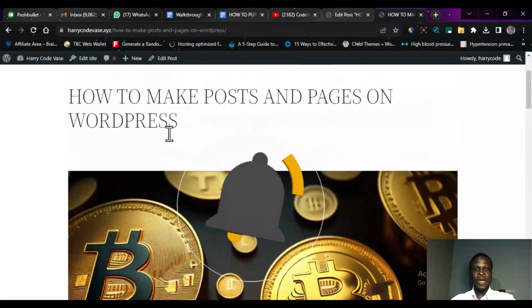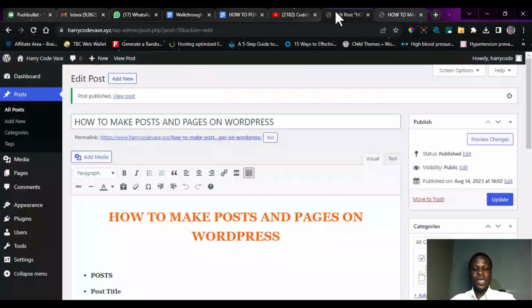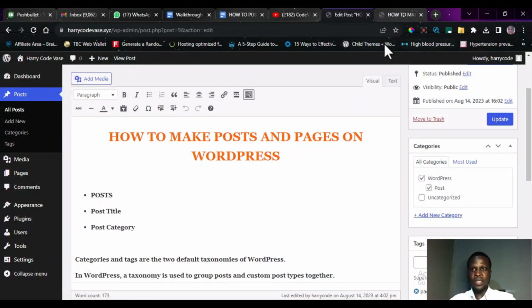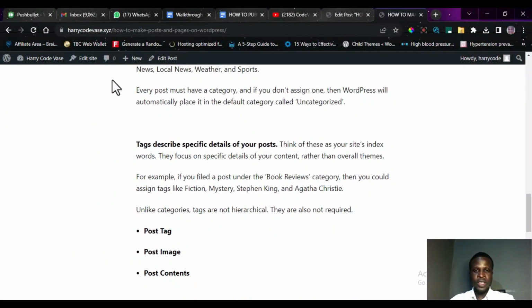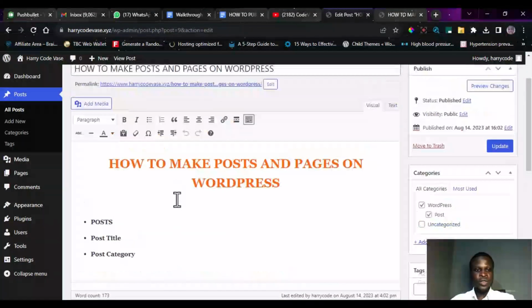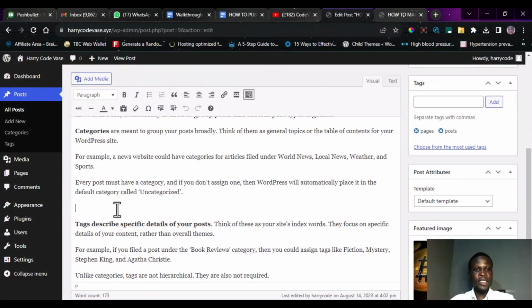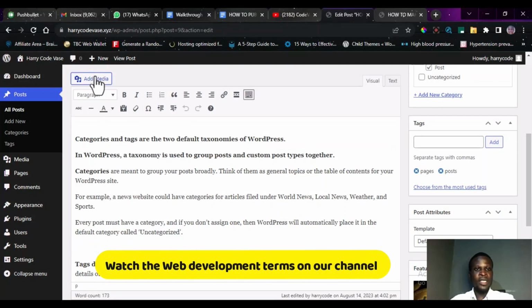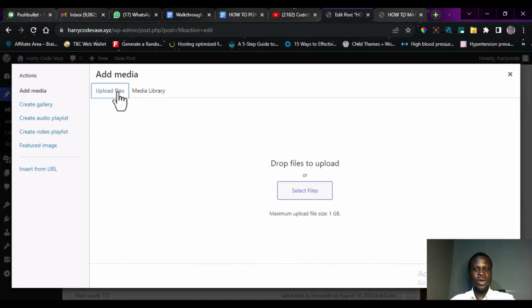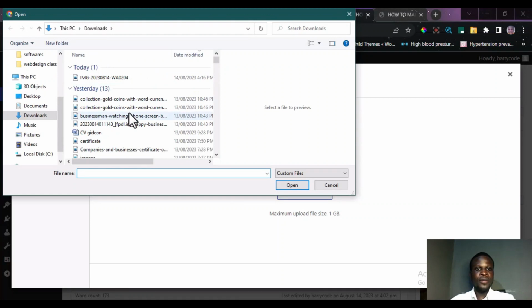Alright, so we have seen how to make a post. Nevertheless, you can still attach an image in the middle of your content, in the middle of your post. To do that, for instance, we want to put an image in this place here. So we'll click here, then click on add media. You see add media here. Then you click on upload to upload an image from your gallery.